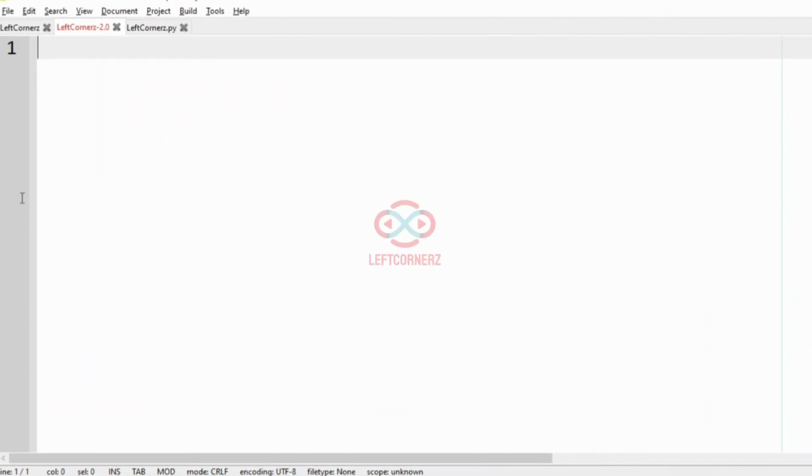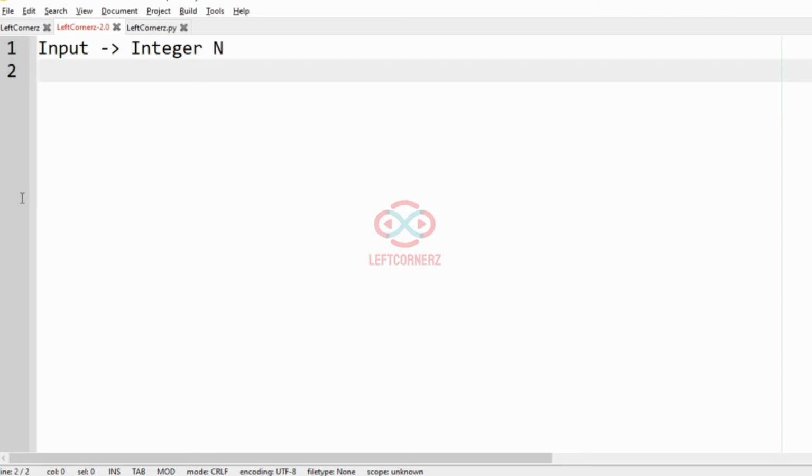Now we'll understand the logic of this program. So first we have to get our input, that is the integer n, and then we have to get the n string values, which will be stored in strval.